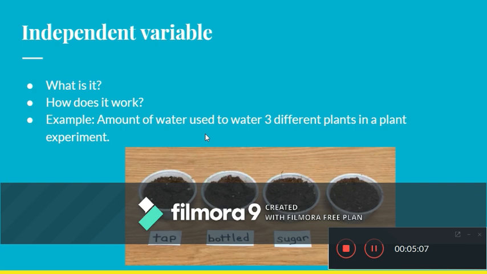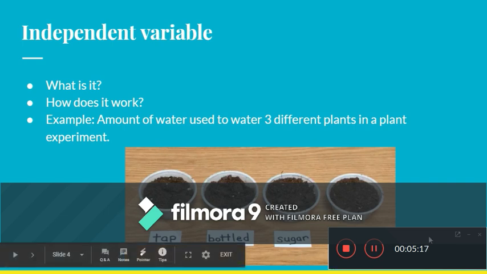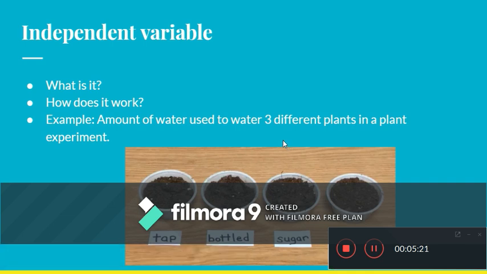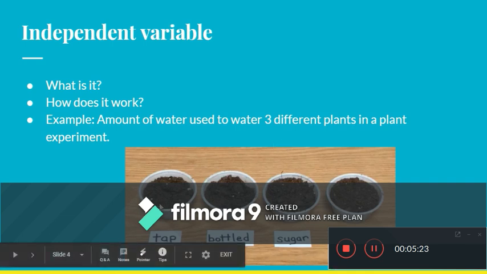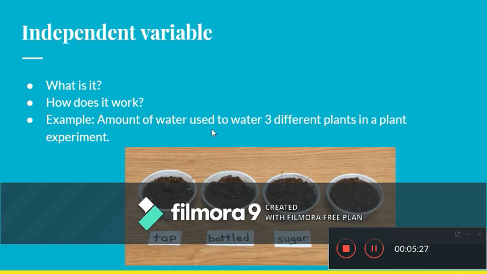That is something that would be causing the change, the amount of water, or not even that, the type of water as well. The type of water, specifically in this visual, shows the type of water that is being used. So basically, you can ask the question, which one would make the plants grow faster?